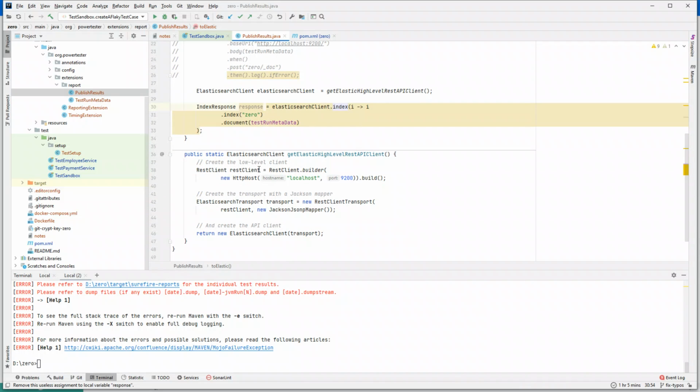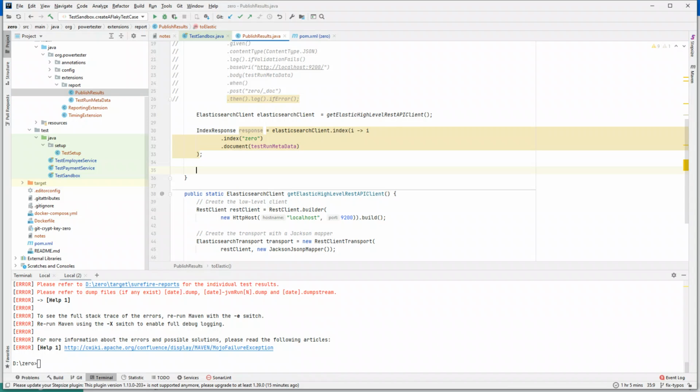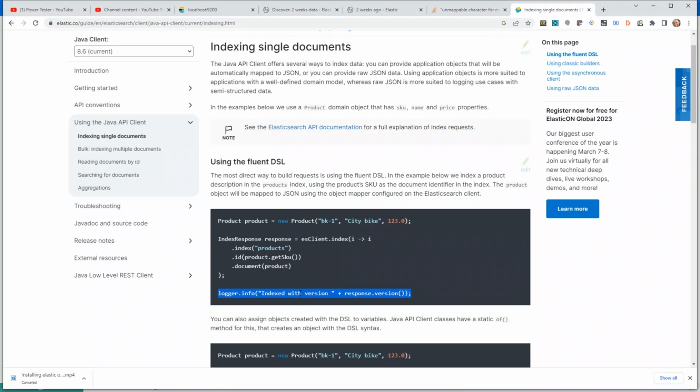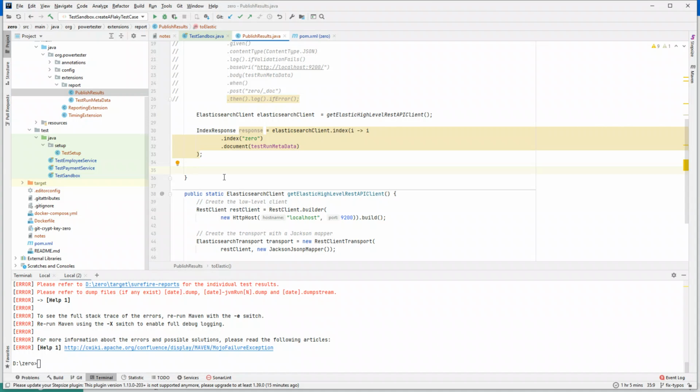If we look into this method, basically what is happening is, first it is creating a REST client by providing this localhost instance, this port number. Transport is a mechanism which the Elastic official API uses to convert this Pojo object into a JSON object using the Jackson JSON mapper. And then we are returning this client object. So let's see if we can use this one, and why not even print this. So let's go back, Windows 1, index with, okay, log.info.